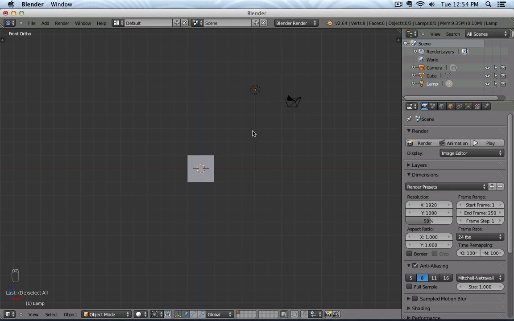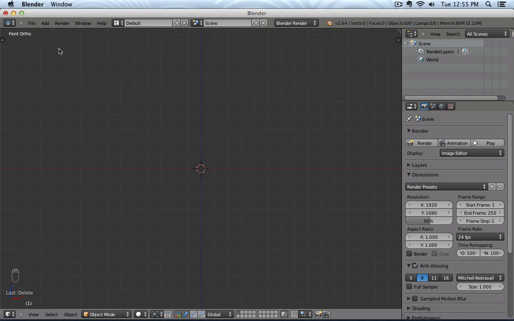To delete an object in Blender, you can left click it and then press either X or the delete key. And then as you can see, Blender gives you a dialog asking if you really would like to delete it. If I don't click it, nothing happens. And if I click it, then that object is being removed. So that's the way you can delete one or multiple objects based on your selection.